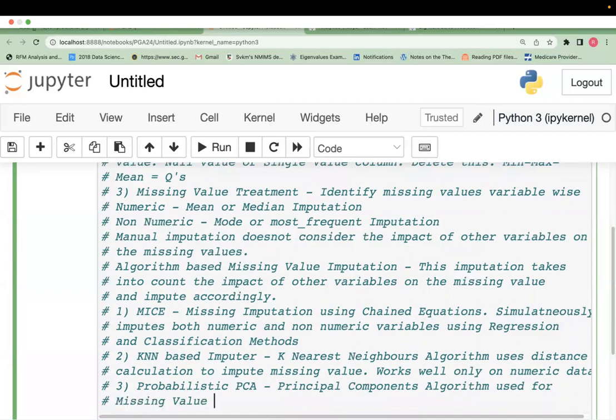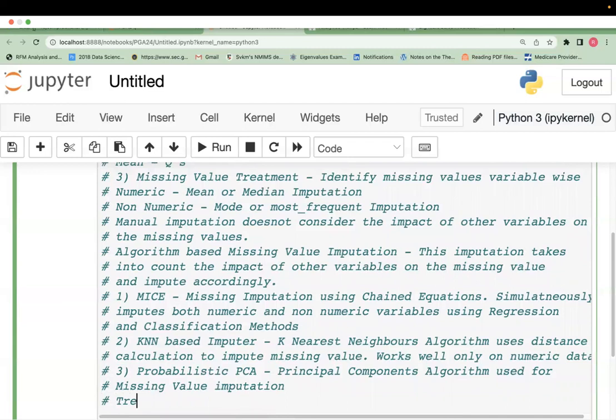As of now, this is not available in Python, but this is available in R and all cloud-based machine learning workbenches, Azure, AWS, and GCP. Tree-based algorithms are also used for missing imputations.